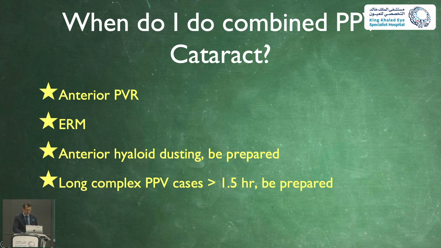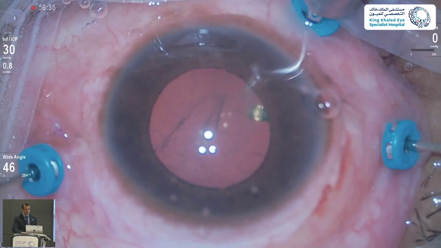So when do I combine vitrectomy and cataract surgery? I combine them in anterior PVR where you need to dissect. Epiretinal membrane is a very nice surgery to combine if you really want to combine. And just be prepared in long cases. We're having a discussion with the retina service here, and I think that's what people tend to do. If you have a long case, at least be prepared that if the lens fogs during the case, you're ready to remove the lens. Because sometimes you have to remove it to continue, so at least be prepared.